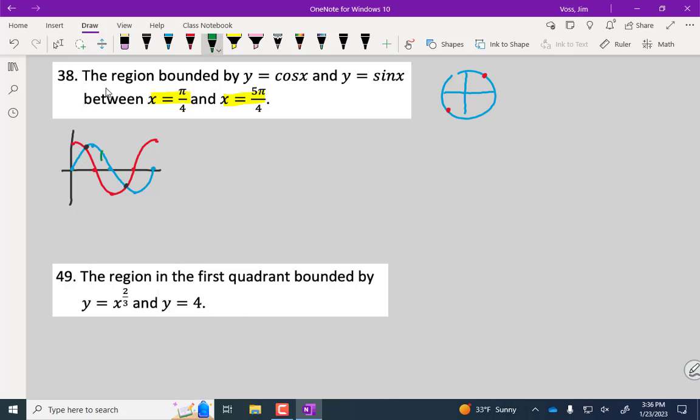All right, frame. So now we're drawing our vertical element. That's our little representative rectangle, and that rectangle can be drawn anywhere in the region. And it makes sense to draw a vertical element because the upper curve is always the blue curve, and the lower curve is always the red curve. So that's when you use a vertical element, when you have a consistent upper curve and a consistent lower curve.